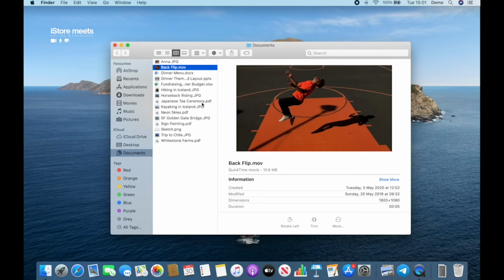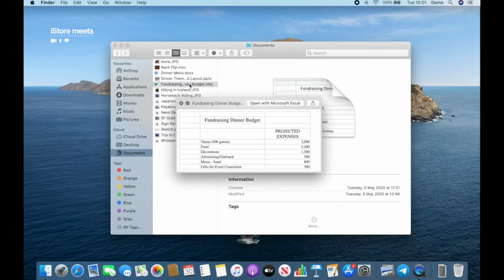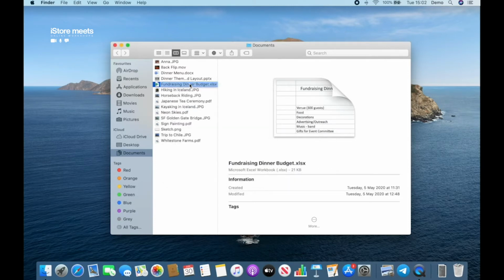And keep in mind, this is going to work for just about anything in Finder. So we've looked at PDF, photo, and movie. Believe it or not, even things like Microsoft Office documents, you can tap on spacebar and it will show you a bit of detail in that particular document, let's say like an Excel spreadsheet, which is pretty great. Spacebar, we're right back.